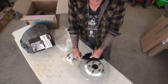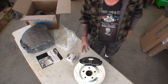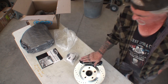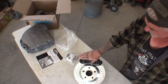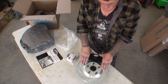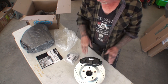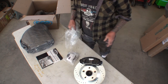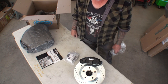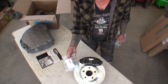Ay, ay, ay. I got my finger stuck in there. All right, look at the brake caliper. This thing is humongous, people. This is my hand, and from this end to this end, it's bigger than my hand. I believe the guy that talked to us on the phone told us the truth on this. I like this setup. I think it's nice. It was extra money. It was a lot of money, believe it or not. But I think the owner is going to really love the brake system that he purchased right here from CPP.